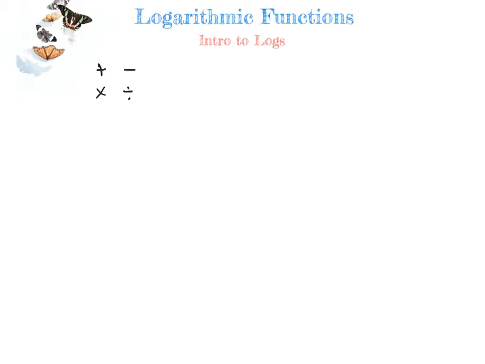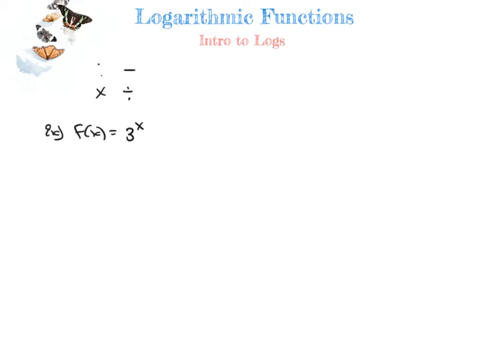Well, if you've been watching these videos, in the previous video we talked about exponential functions, like let's say we had, for example, f of x equals 3 to the x power. So we were talking about raising different constants to a variety of exponents. Now we're going to go the other direction. So we're going to do the opposite operation of raising a constant to an exponent. Well, what that's called in mathematics is an inverse function.